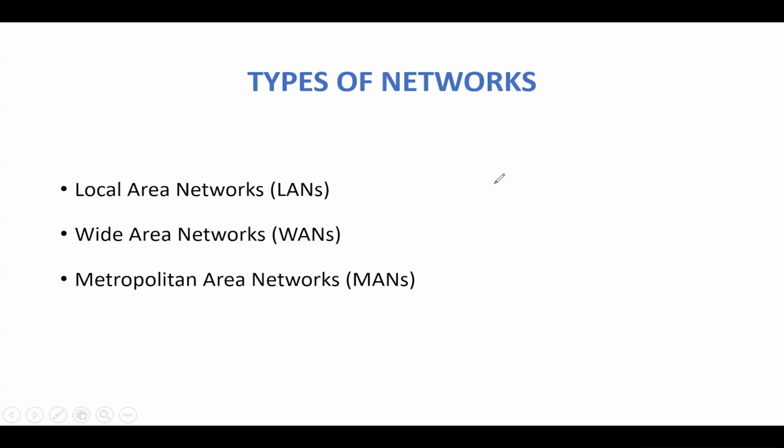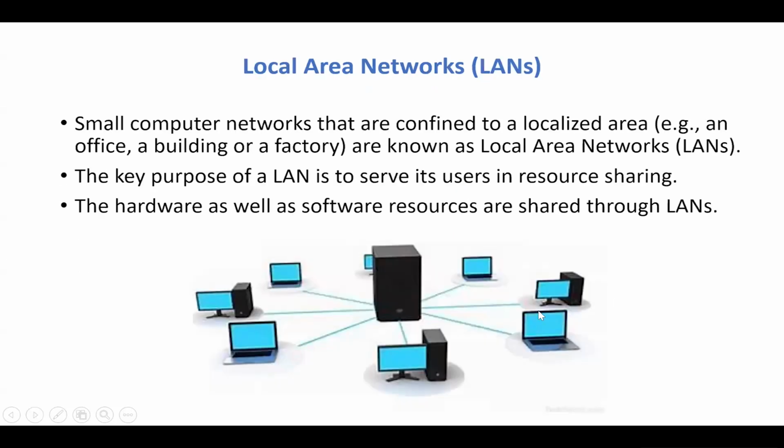All right. So according to our syllabus, it is 3 types of networks which we will be learning. The very first one is a local area network, then wide area network, then metropolitan area network, which is also called a MAN. So let us see them one by one. So the very first one is local area network or LAN. Usually we get to hear this word LAN. Now what does this LAN mean?